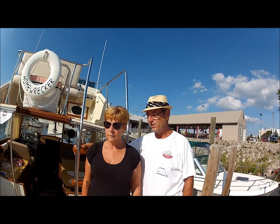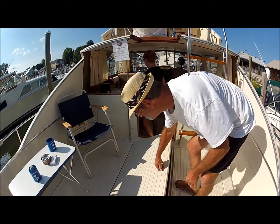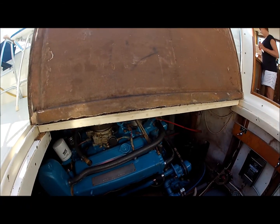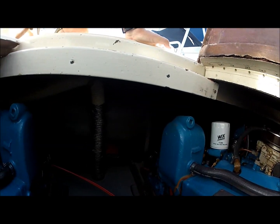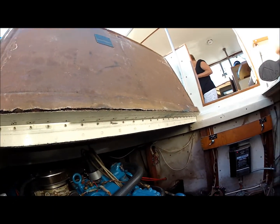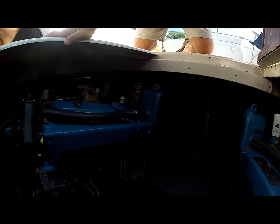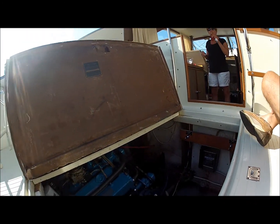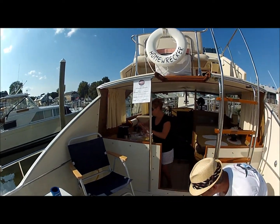What kind of power do you have in it? 327s. Both of them have been refreshed. Oh, beautiful. I hand scrubbed this bilge with Lestoil and a brass pot brush, and 2 coats of bilge coat. Wow. They run like a top. She hits peak RPM, and nearest I can figure by a handheld GPS, about 32 miles an hour. But I don't run it like that. That's a fast ride, but it's nice to know that it can do it.